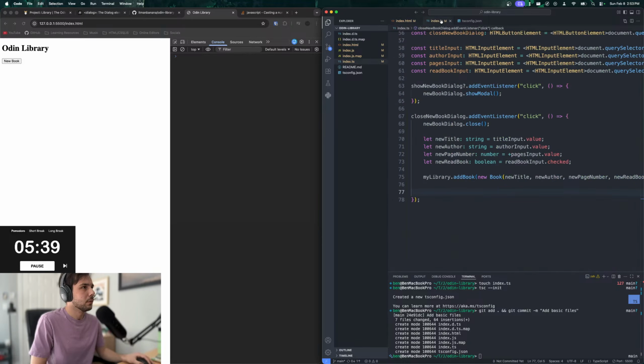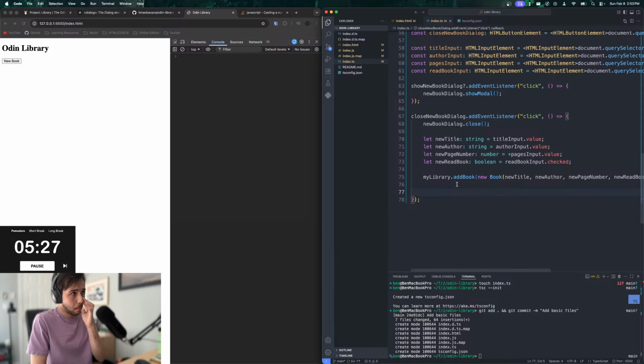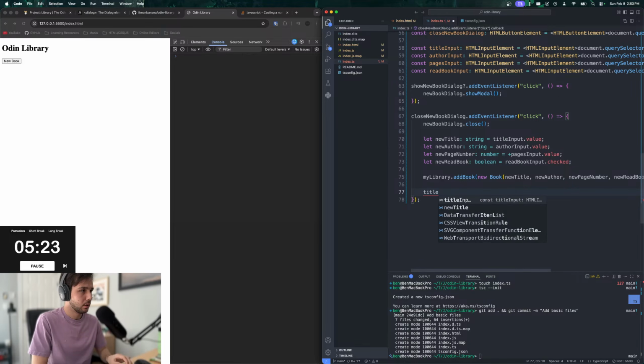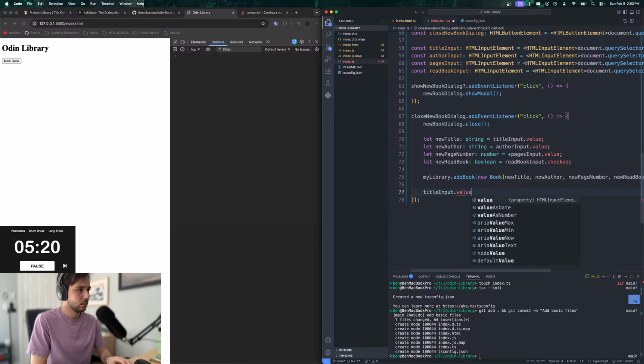Or like reset them. I'll just do that within this event listener function. So title input dot value. I'll just do this.